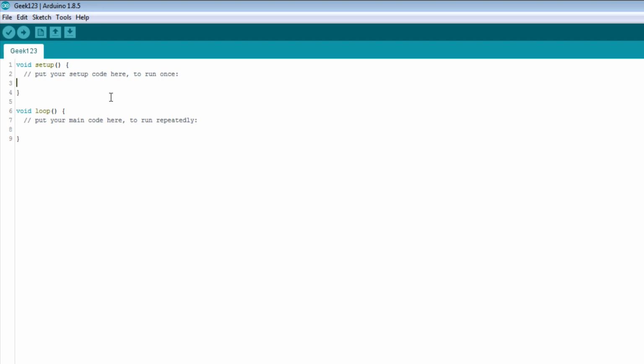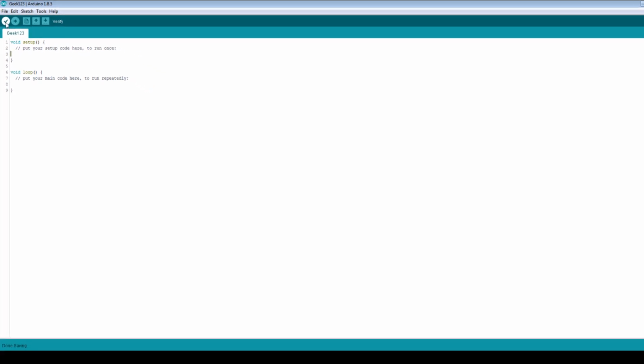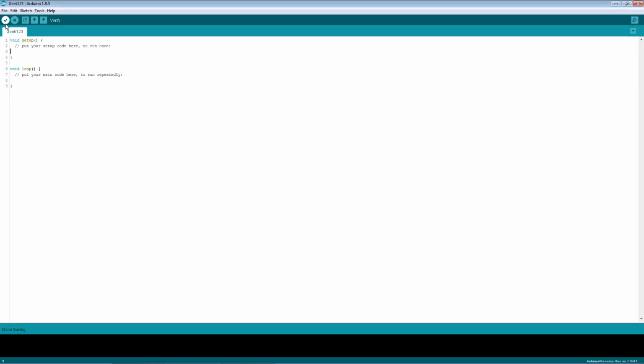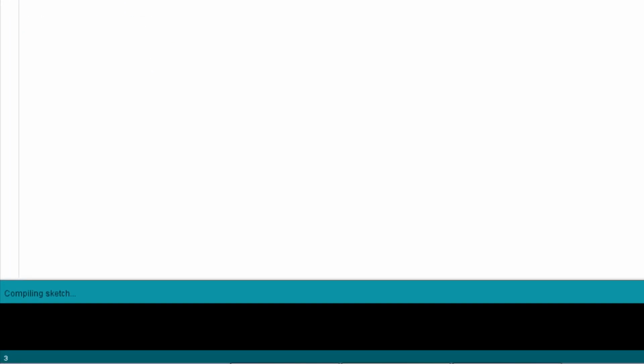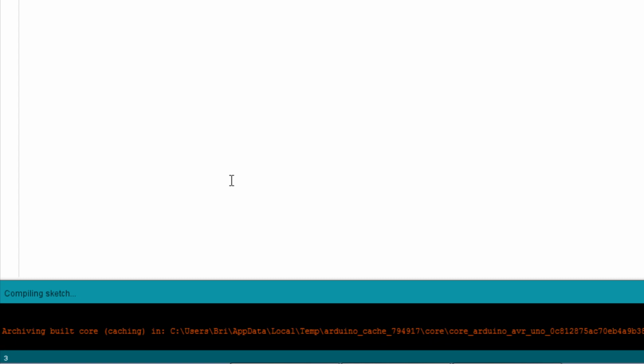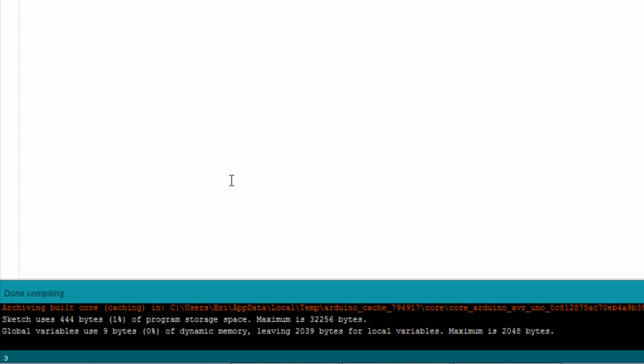But to verify your sketch, I would do this every so often to make sure you don't have any errors in your code. Before you write 100 lines of code, definitely do it, because if you write 100 lines of code and the compiler finds an error, it's going to be hard to find. So let's click this button. I haven't really done anything here, but just to see how this works, we'll click it, and down here you can see it says compiling sketch, and it might take a few seconds. And then in that black area down there, we get some information. So, okay, that is the verify button.